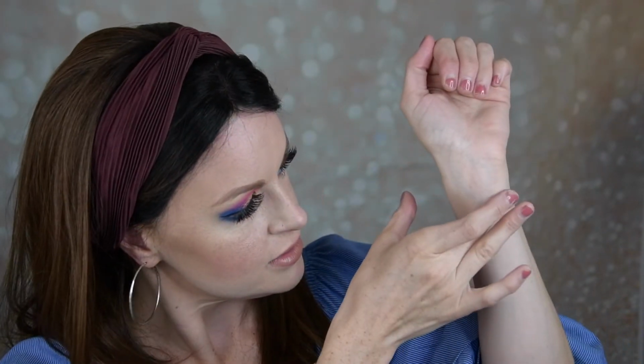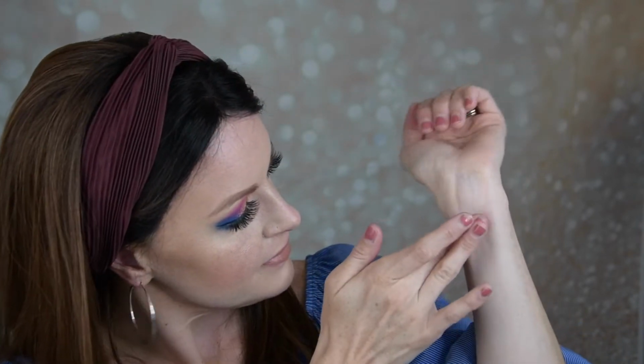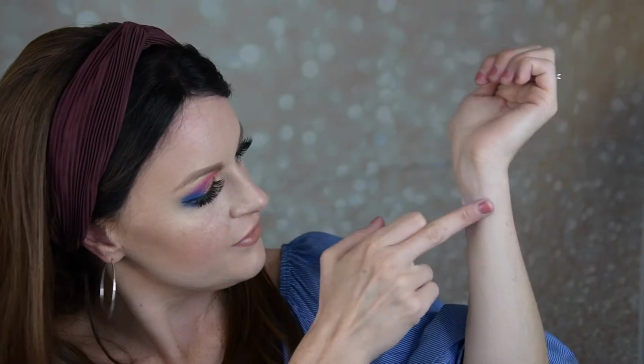I'm already dirty on my fingers. So this is Walk of Shame by Looxi, and this is a shimmer shade. I'm just going to try to do it like this. Maybe it's kind of hard to see right now, but this is a white base, and you have a very pinky, almost pinky purpley shade, more like a purple shade actually. And as you can see, it's absolutely beautiful.